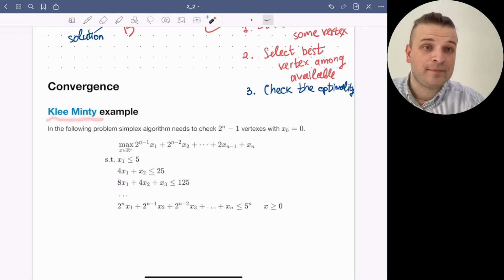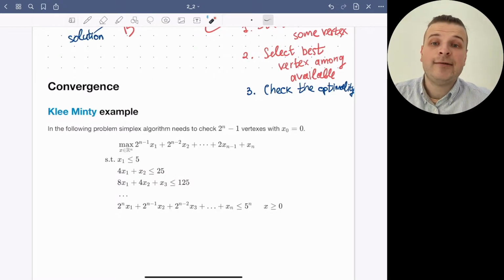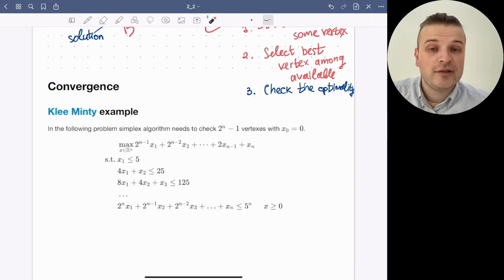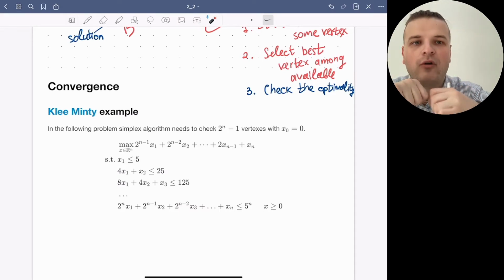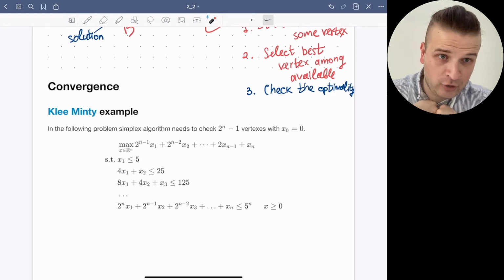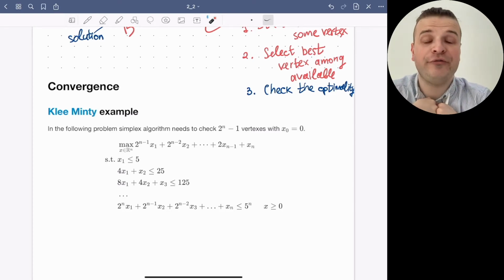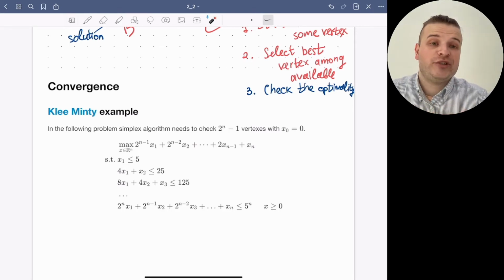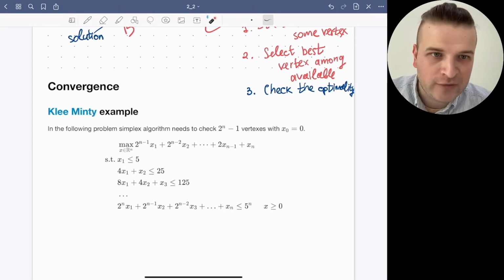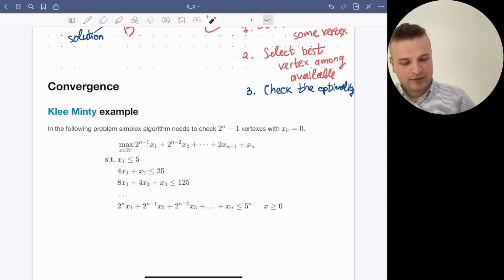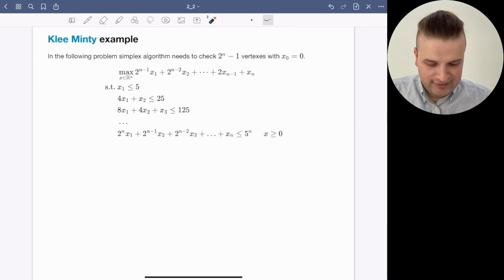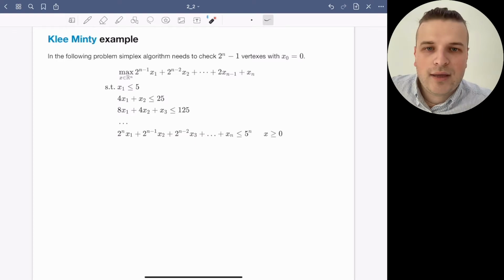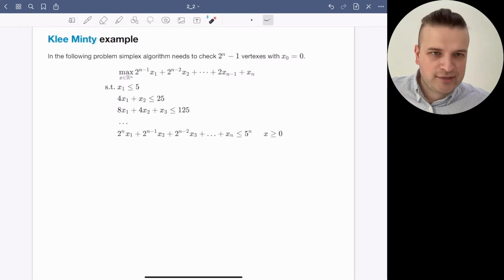So here is a link to the code, and a link to the paper. These guys constructed a counterexample to the simplex algorithm in which, starting from one point, it has to go through all the 2 to the power of n minus 1 vertices of the polyhedron, which literally means exponential time to converge. And that's very interesting, because that's a clear example of constructing a case of exponential convergence of the simplex algorithm.